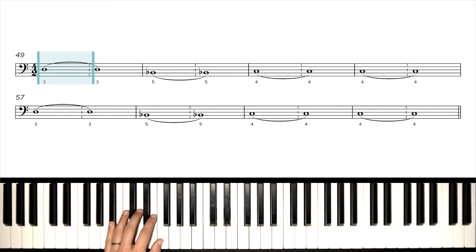The first one is a D with our third finger tied over. Then we play a B flat with our fifth finger. So notice my pinky is already up on this black note. Then we play a C with our fourth finger. We do another one. And that's it. The second half is exactly the same. So we do D, and B flat, and C, and then another C.